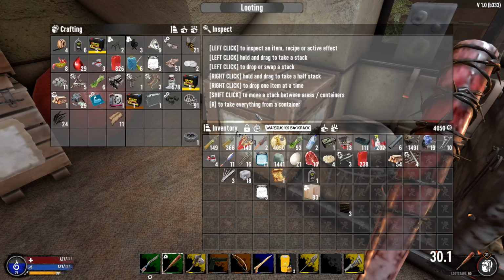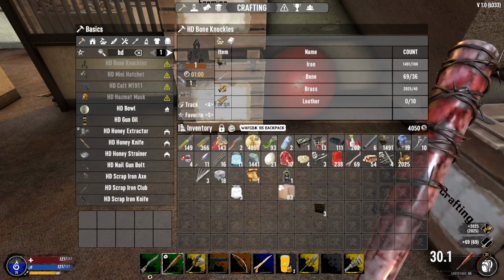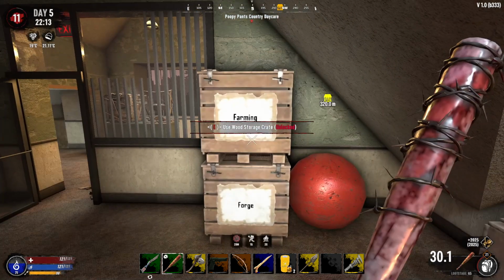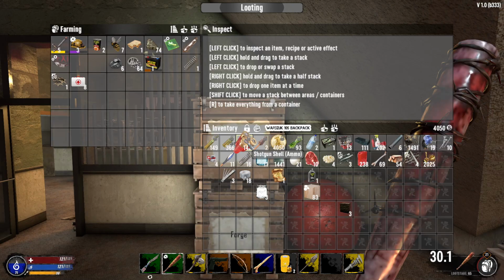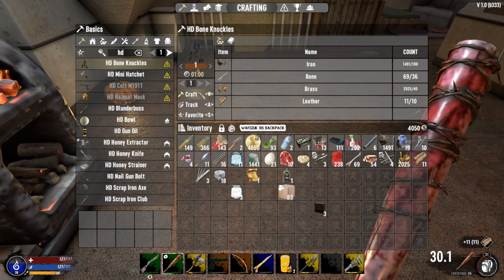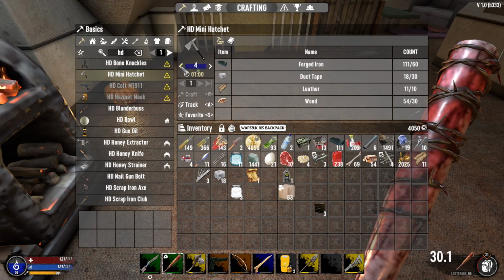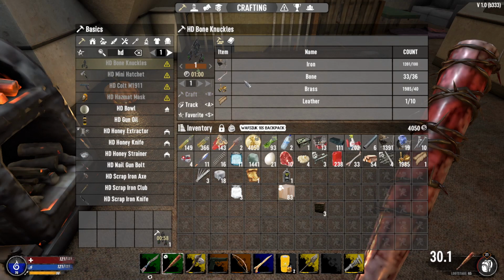We have bones. There's also those we could make. And leather. Could start on that one. We could always make it a mini hatchet. We just make that. Can we? We can't. We need more duct tape. That's a problem. Can we make those? We'll just make those. Bone knuckles.